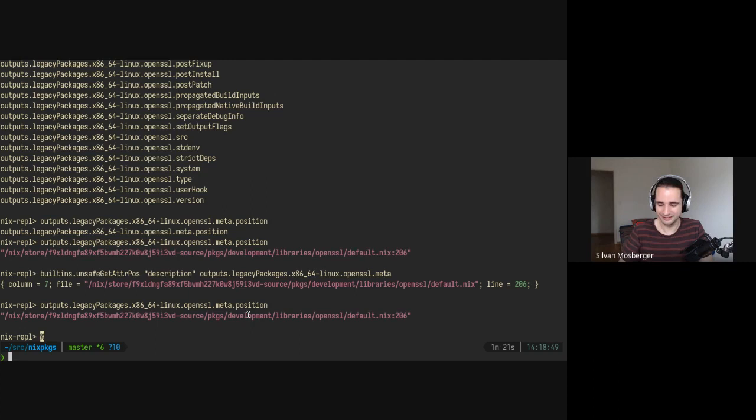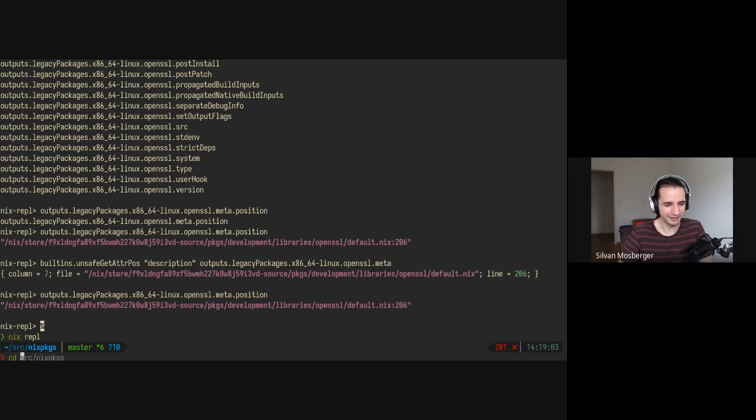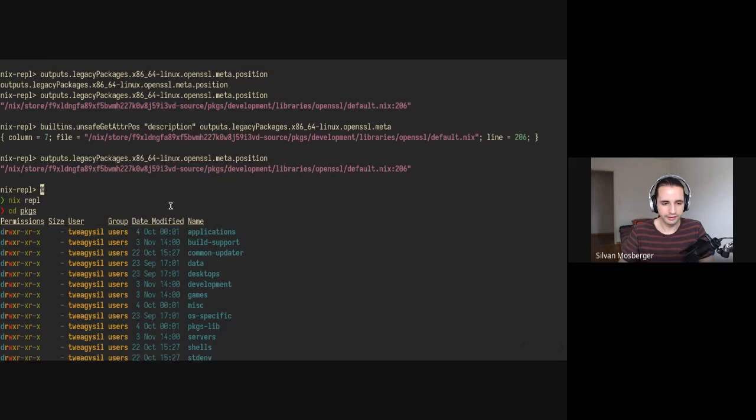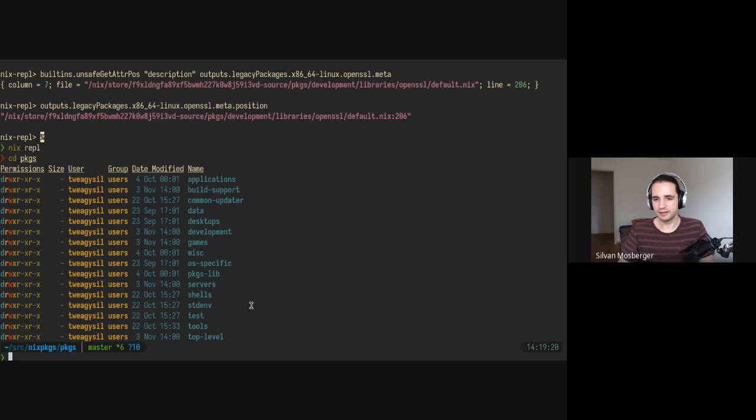Should we try that? That sounds like fun, actually. We could try. Let's create a new package just in general and see what the pattern for that is. That's one of the most common things people do for Nixpkgs. So in Nixpkgs, we have the packages directory containing all the packages. We have a kind of ad hoc folder structure here, which is semi-regular. There's not a lot of structure, but if you find a nice category where it fits in, you can use that. But don't worry about making it exact.